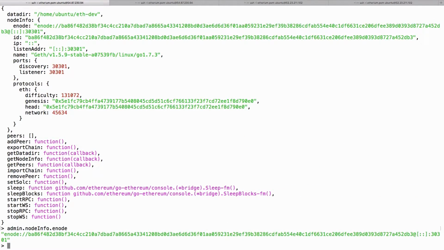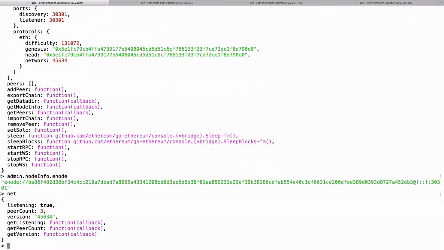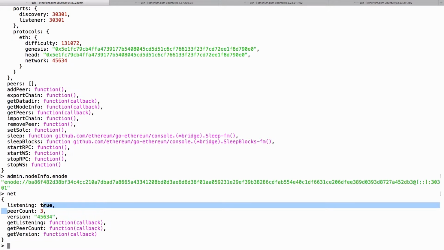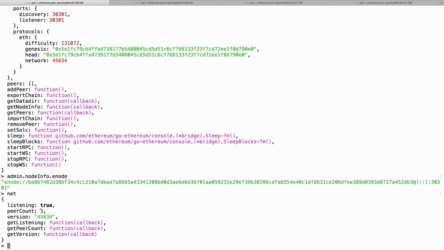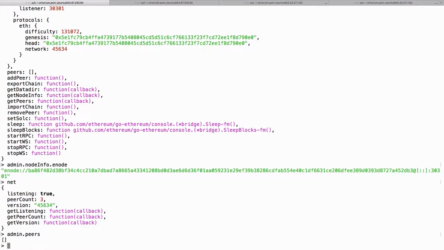Simply type net on the command line interface of Node 1. It displays the number of peers. It comprises internal peers as well as external peers based on the threads. If we type admin.peers, it shows the number of peers. Here, it shows null, as we haven't added anything yet. Note that the peer count need not be the same all the time. It may or may not be the same.